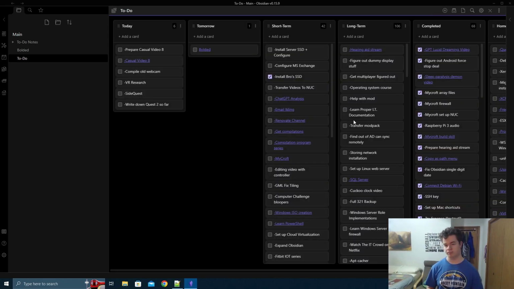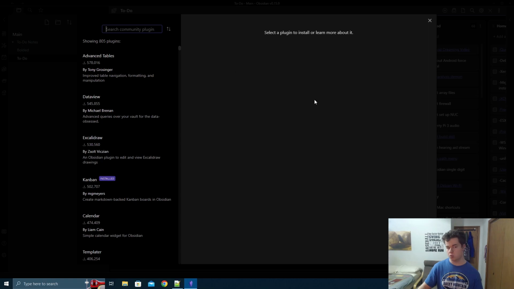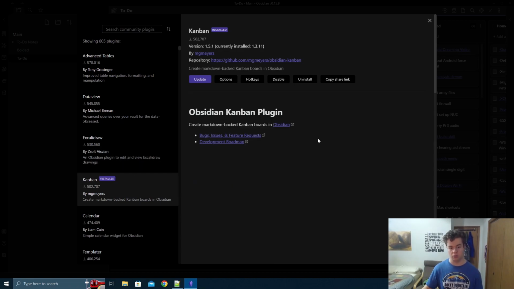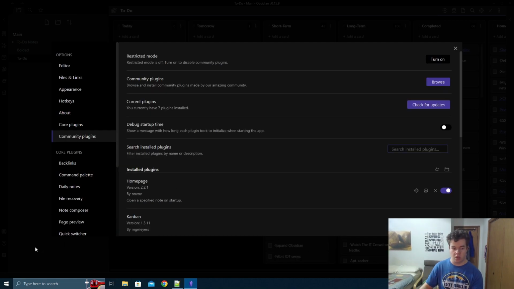And it's a plugin. I keep my plugins really minimal, but I'll kind of show you what they are. So, you go to settings. Then you can go to the community plugins right here. Turn off restricted mode, which will allow you to install plugins. You might want to be mindful of what you install, but then you can click browse right here and search plugins that are made by the community. Like Kanban is this particular one right here. This is what allows me to create those Kanban boards that you saw. So that's one of the main plugins I use.